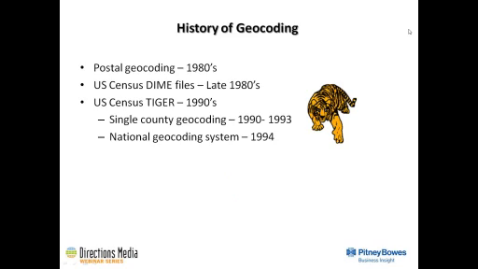So, a brief history of geocoding. And for those of you who have been around since the 1980s, you'll remember this. I personally got started in the GIS industry in about 1990. But in the 1980s was when postal geocoding really got started. Companies like Claritas and other demographic vendors would match addresses by their zip codes, and then would be able to link those to demographic information at those high levels of geography.